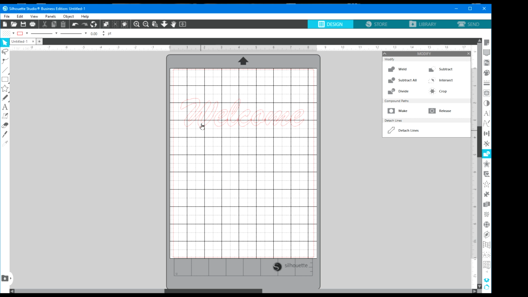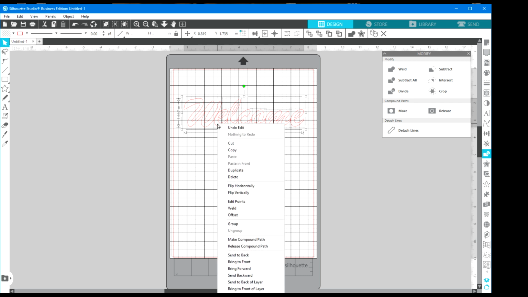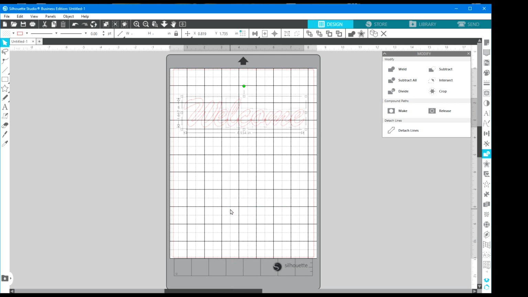Click away. And click on the W and use the arrow keys to nudge it over until it begins to overlap with the E. And we're going to click away again, and then we're going to select the whole thing. We are going to right click and we are going to weld.